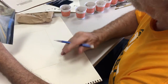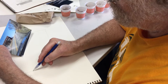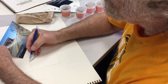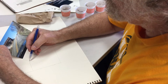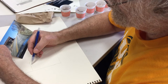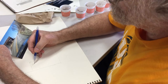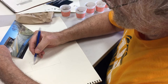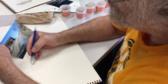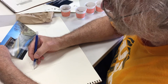Okay, so anyway, here we go. Another fallen down type barn. And again, if your drawing skills are off a little bit in one of these, it's not going to matter. Because there's probably not a straight line in this. Everything's sagging and about to fall down anyway. See the sky through some of these boards here.